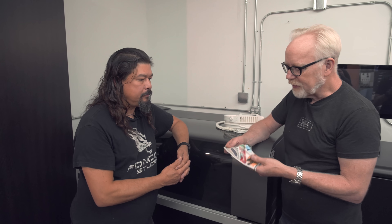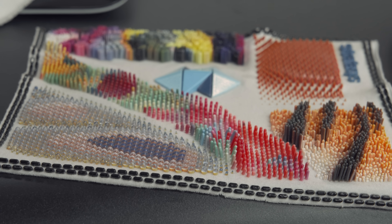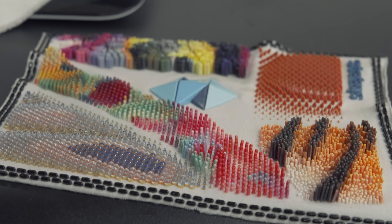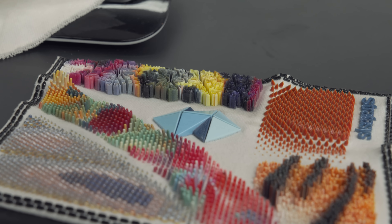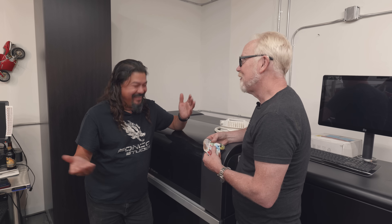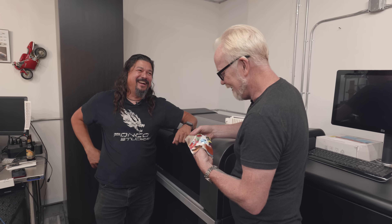Adam asks if they're experimenting to push the machine. Fawn says absolutely — she wants to make a jacket. But personal projects are hard when free time is scarce. That's why it took Adam 20 years to do his R2-D2. But if you made one for a movie, it'd be done in a month — that's actually how Adam finished his R2-D2, having a month between jobs.